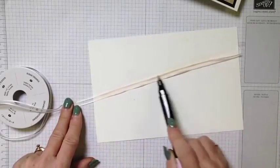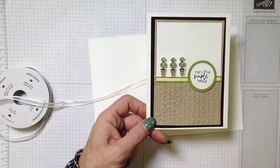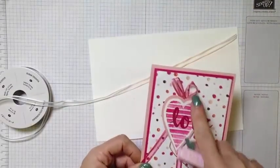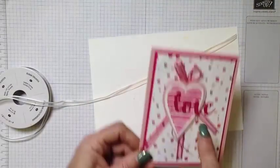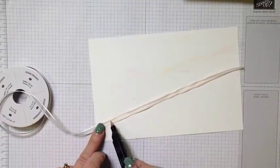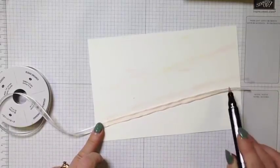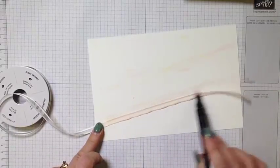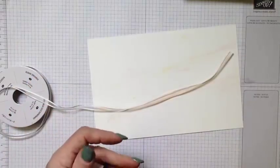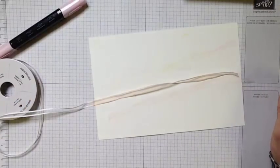Now I can go ahead and only do one side if I'm simply going to add ribbon in this fashion to a project. If I'm going to be doing loops and everything and I want my ribbon to be consistent, then I would flip it over and color the other side. Now, if you're not worried about consistency and like the two-tone or variegated look, then again, you don't need to color both sides. But the alcohol markers do dry very, very quickly, so they are a great choice for altering this ribbon.